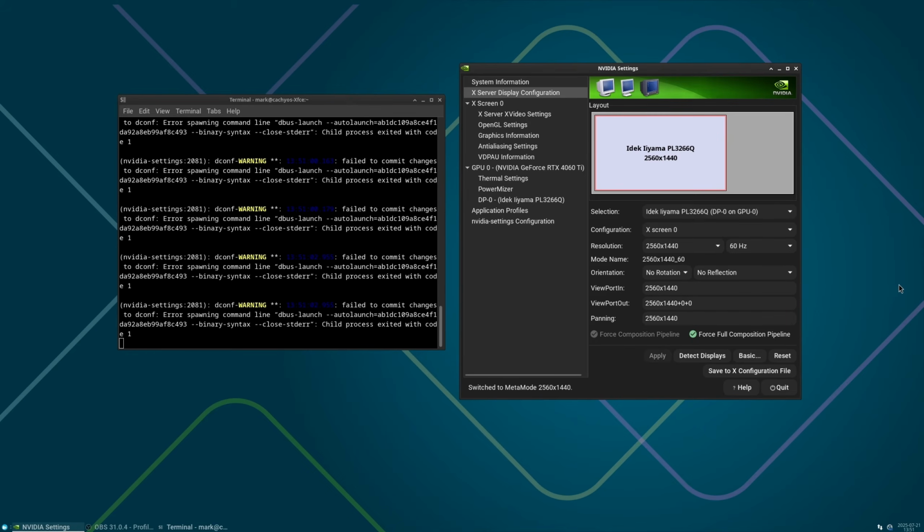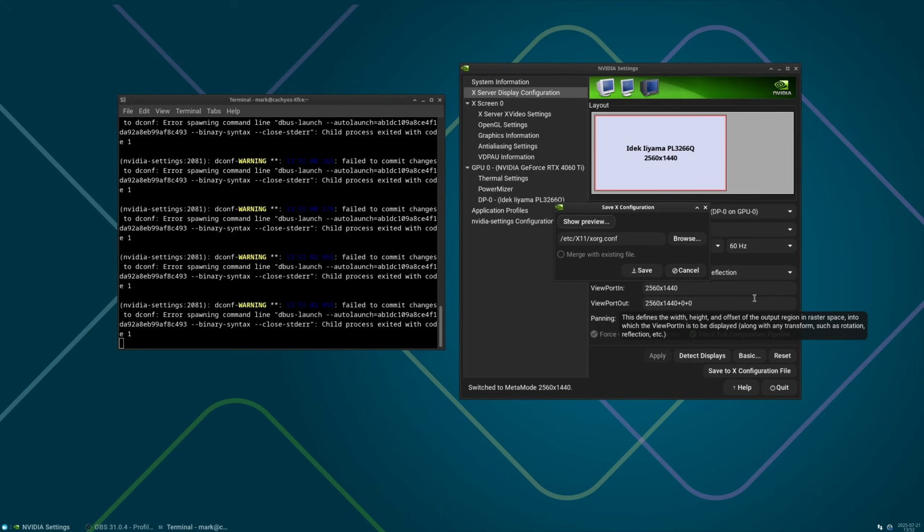So come back to X Server Settings now, okay? Now we're going to save to an X configuration file. Inside of Ubuntu, or any Ubuntu-based system and Debian, you will save where it says on there. In Arch land, why they can't just have it the same throughout, I'll never know. But no, they can't. For years it's been like this, and this is what really does people's heads in.